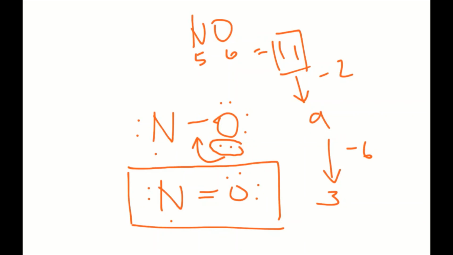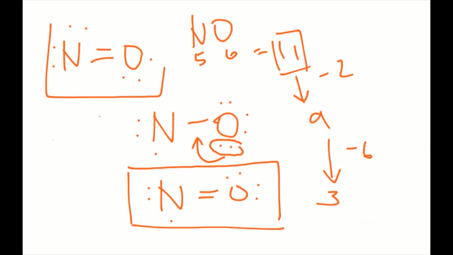Now there is another way to draw this. So let me show you how to draw this in the other way. So what I would do is that I would instead fill the octet for nitrogen. So I would draw N and O, but I would fill the octet for nitrogen first before filling the octet for oxygen. So there's 11, and now you subtract, I think, 8, and you get 3. So it'll look like that, and the nitrogen can share one lone pair to make another bond, and in the end you get something that looks like this.